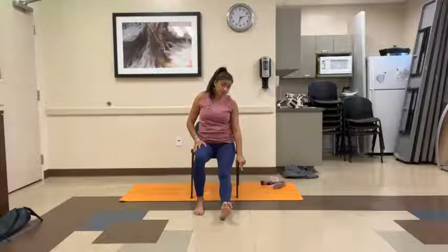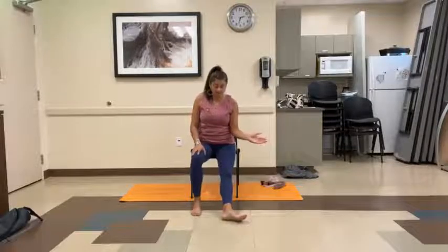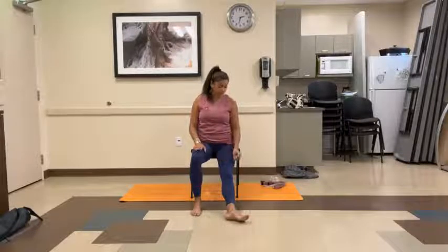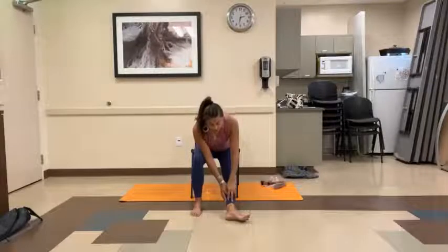You can take your block somewhere to the outside of the leg. We're gonna drop our right toes down and to the right side. So just check in, your left heel is down, toes are soft. So we're just gonna take our hands and sweep down the legs. So sit tall, lengthen, inhale, exhale.